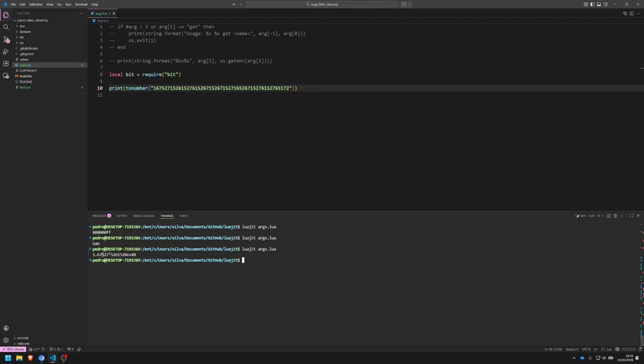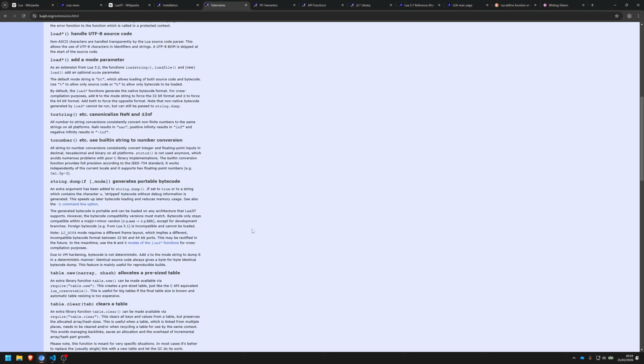Okay, it prints like that. I don't know how to format a number. I know that Lua has 52 bits of precision for integers. I don't know how much that is, but it apparently is more or less okay.